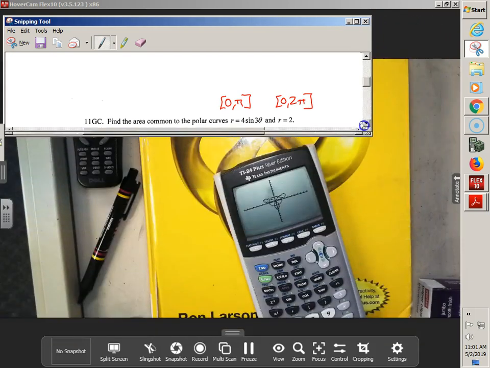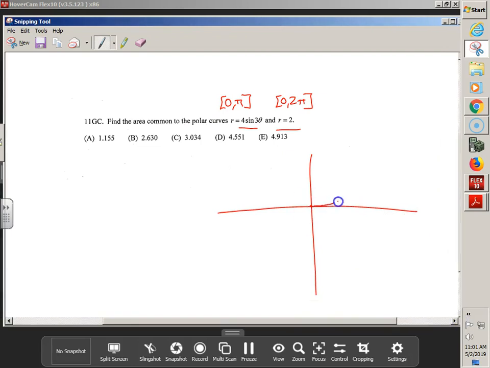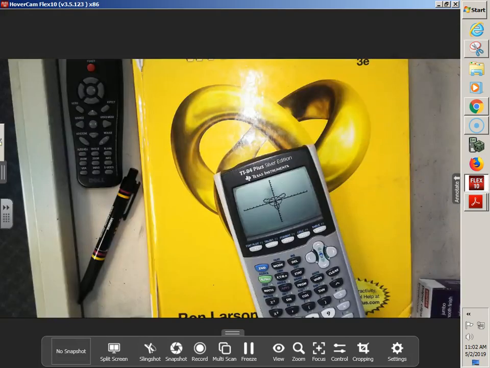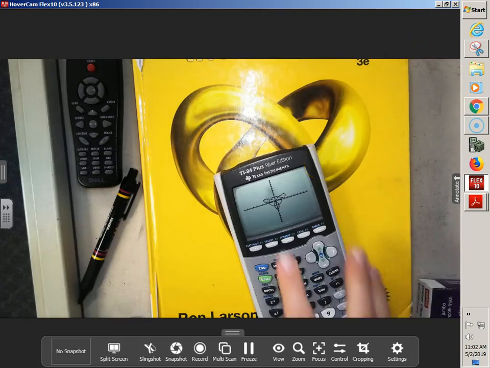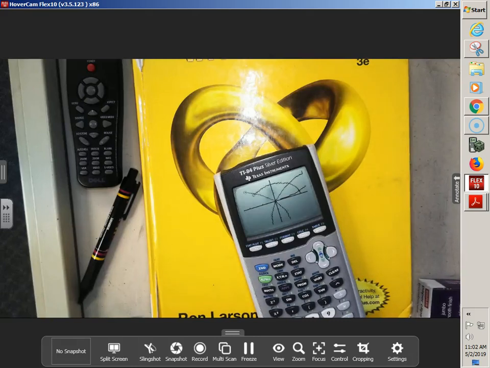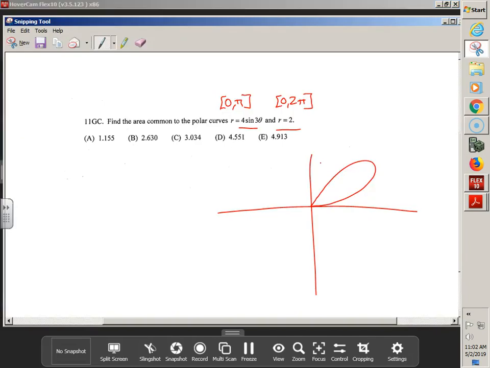I have this guy going basically here. I should probably watch it graph one more time. So I was paying attention more to how much of it was graphing than to the order. It goes up, then it goes down, and then it goes around. Okay. Goes up, and then it goes down. And that's going to complete in 0 to pi. And then I have my little circle over here to the side who's doing his whole thing.